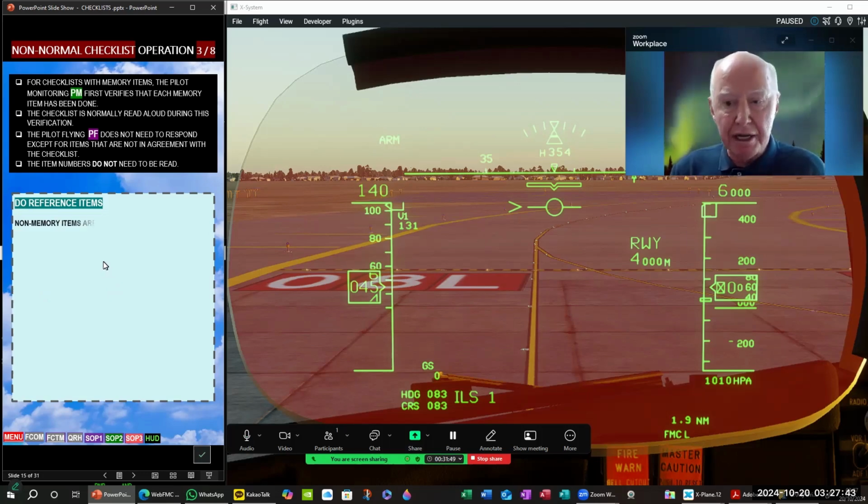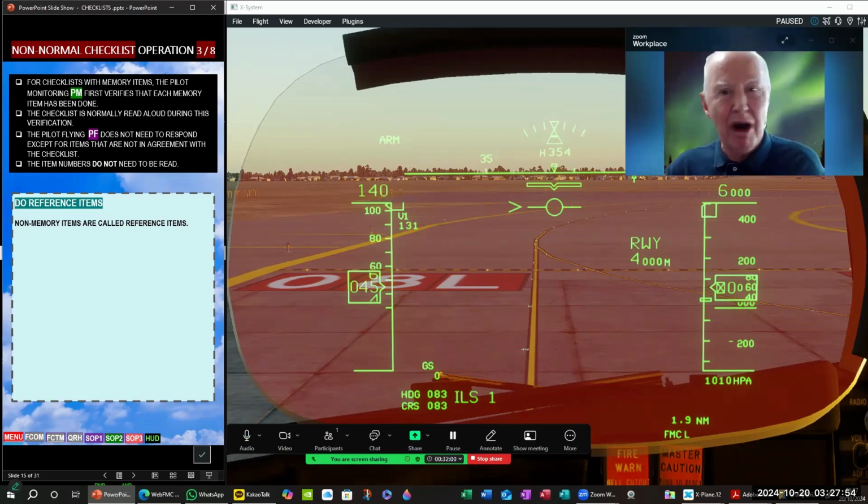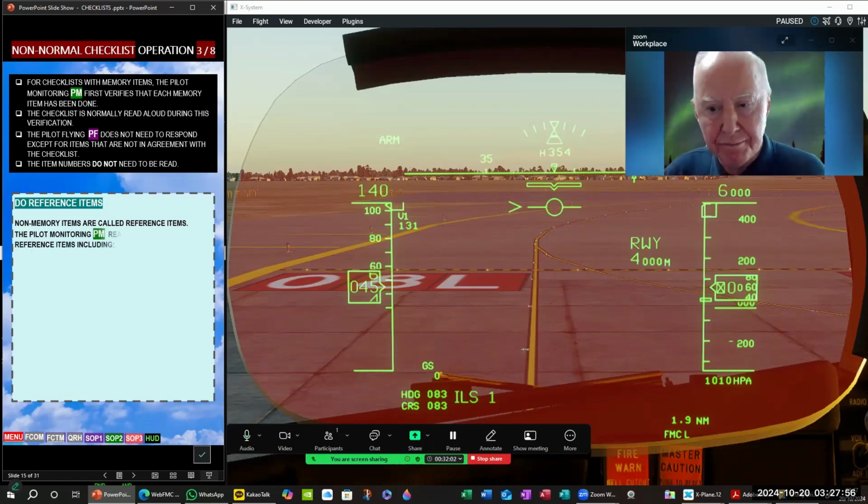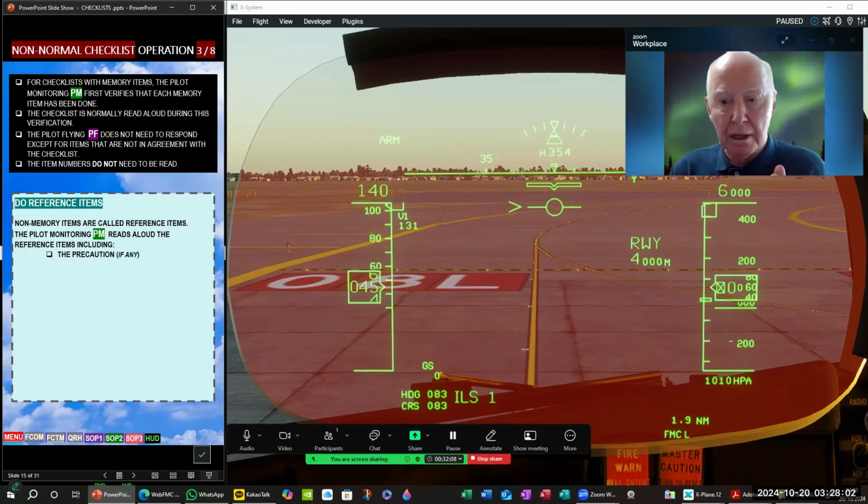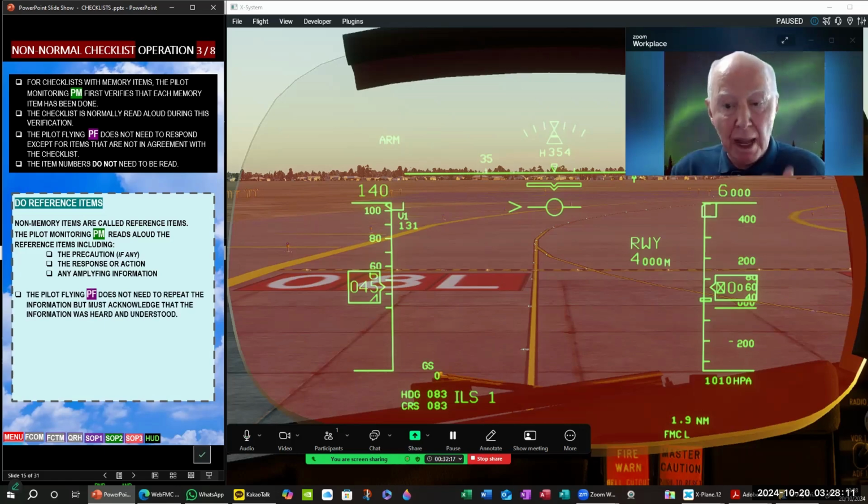Do reference items. Non-memory items are called reference items. Why? Because you're reading them, referring to a hard copy or an OPT. The pilot monitoring reads aloud the reference items, including the precaution, if any, the response or action, any amplifying information.